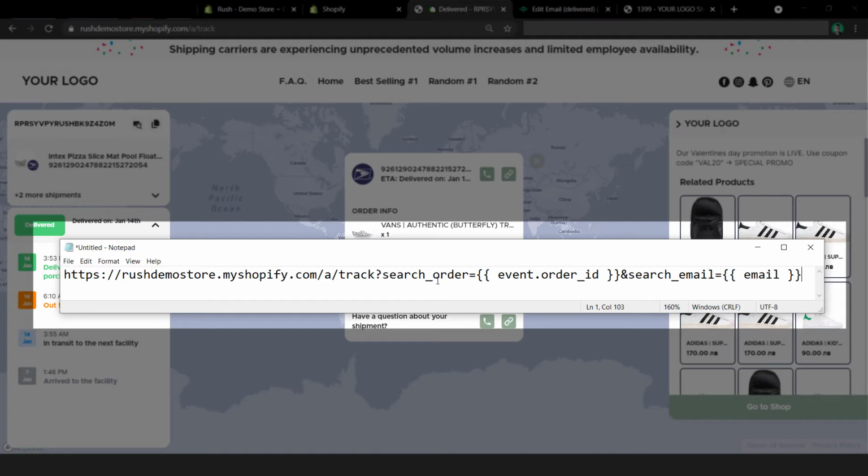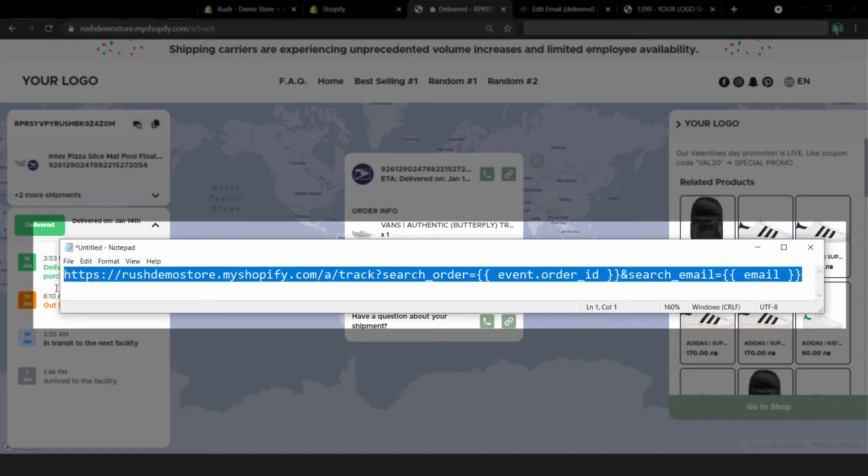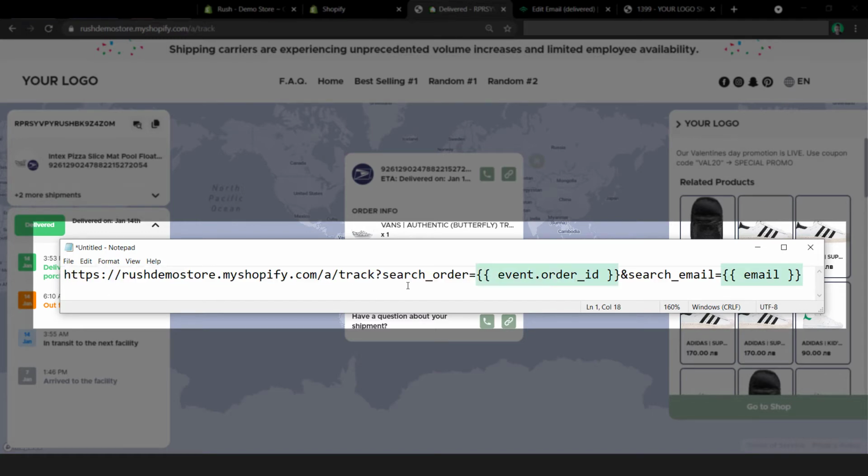But speaking about the hack, this will be the URL that you need to use, guys, within Klaviyo, so that Klaviyo can automatically pick up some events. In a sense, this will be the order ID event that is going to be connected to your customer IDs in the Klaviyo system, and all the data is coming from Rush itself. And we also need to provide a search functionality for the email address that is also tightly connected to that specific customer.